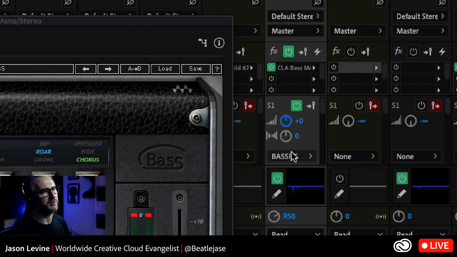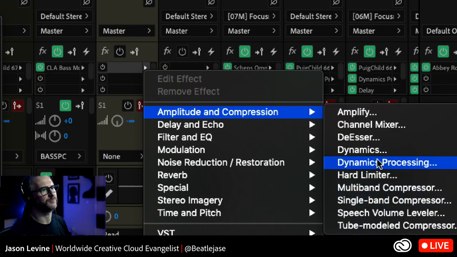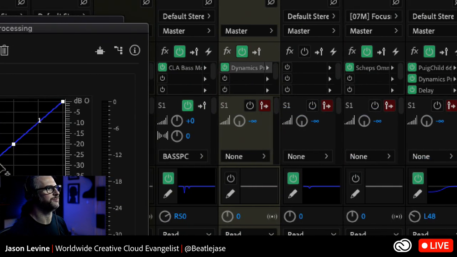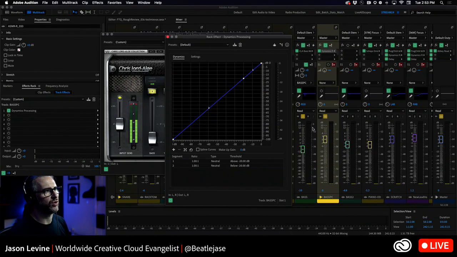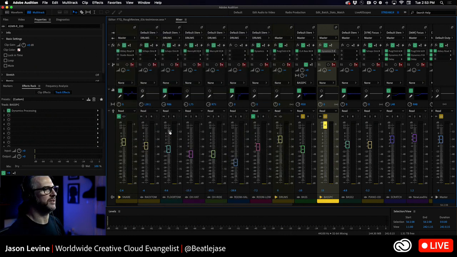Pan, keep it in the center, whatever. You can see it's going to the bass PC here. You'd add your other compression there, whatever it is. Let's just say the dynamics processor here. And now you could control those. And because this is pre-fader, you'd have independent control over sort of wet dry of this to be able to run parallel compression. That's a super sloppy way of doing that, but you could achieve that effect that way.